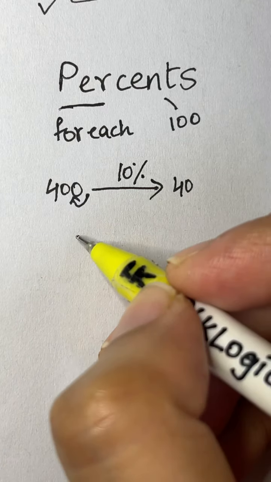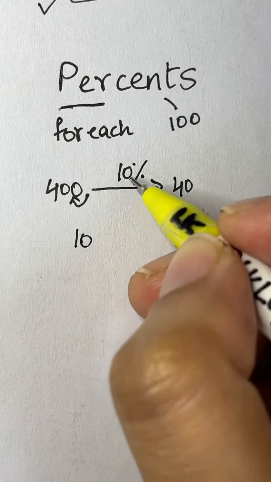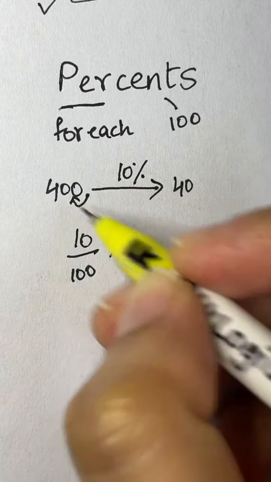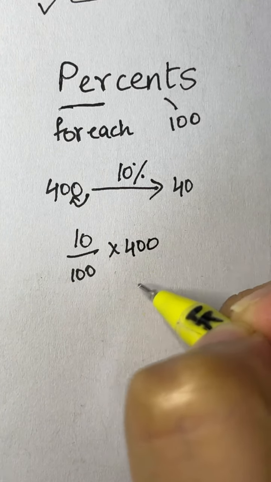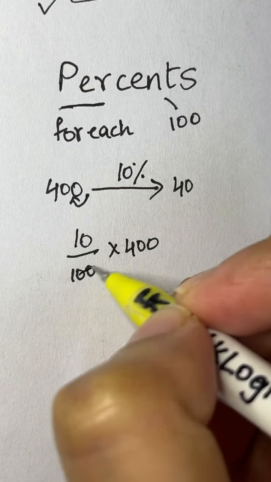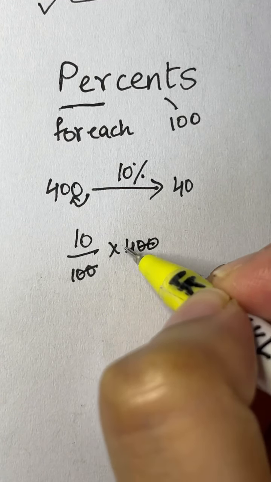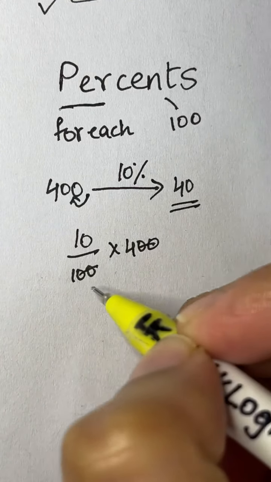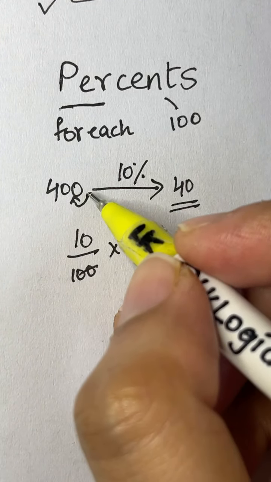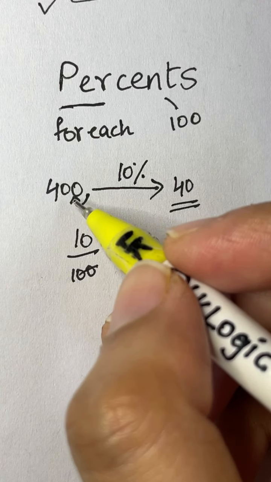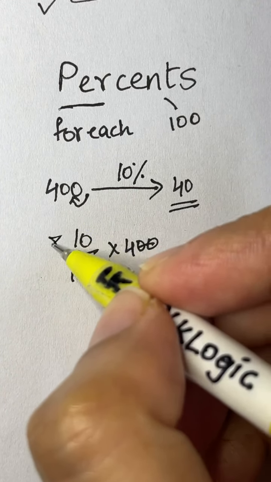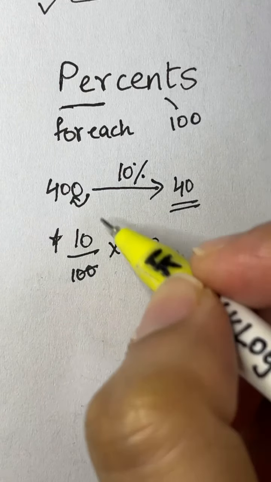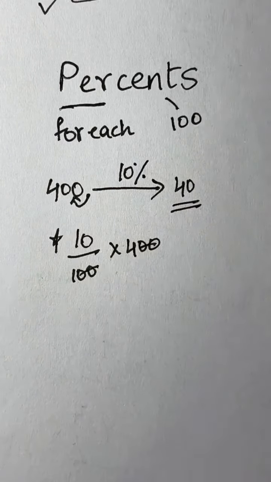400, 10% of 400. So 10% symbol changes to out of 100, and that's multiplied by 400. Your zeros get cancelled out. Is that right? So 4 times 10 gives you 40. That's your answer. That's what is going on. When we say you just put a decimal and move one slot towards left, this is what is happening. That means you're calculating 10% of 400 like this. The zeros get crossed out.